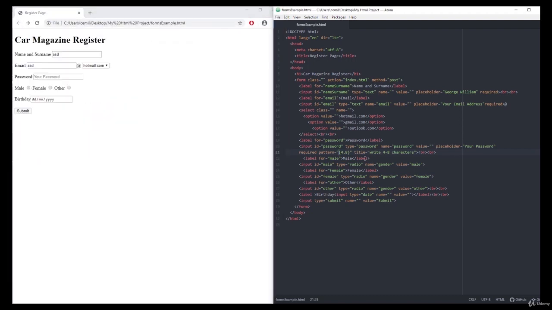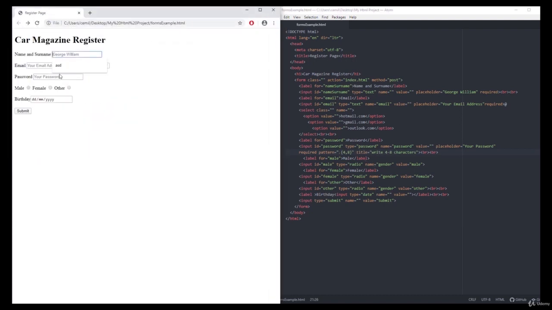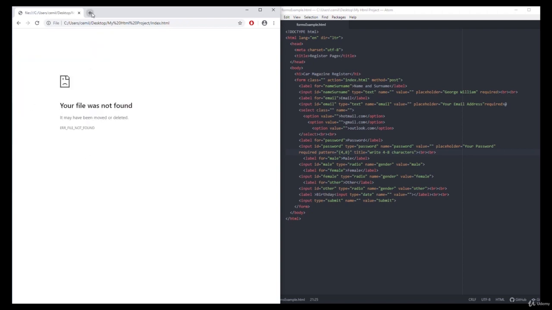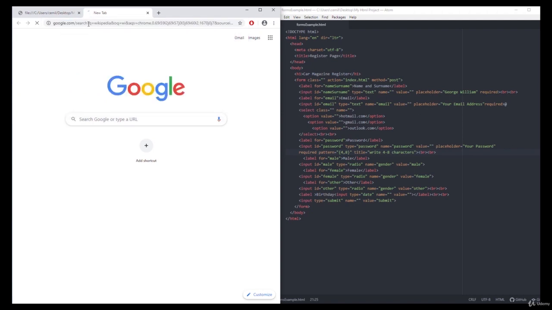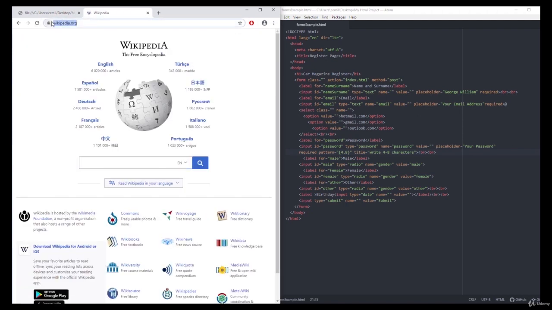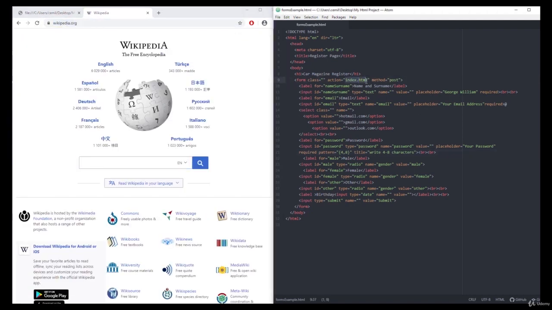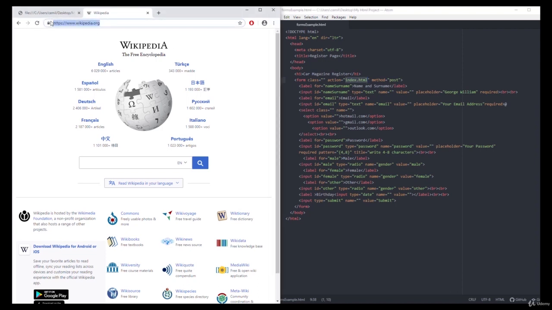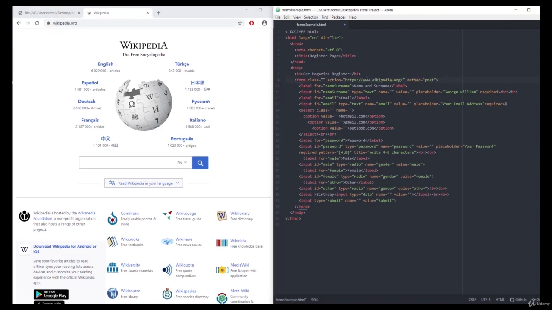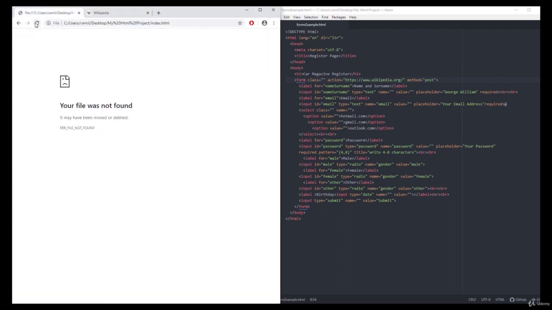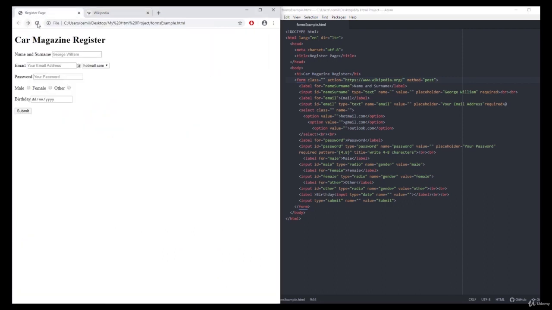All right, so now our form page, I think, is ready to save. As you know, we were determining which page of our form page to go with the action attribute. So send it to the Wikipedia homepage that we frequently use in our course. And naturally, we just did this for an example for now. But don't worry, because we will see the details about this in our next courses.